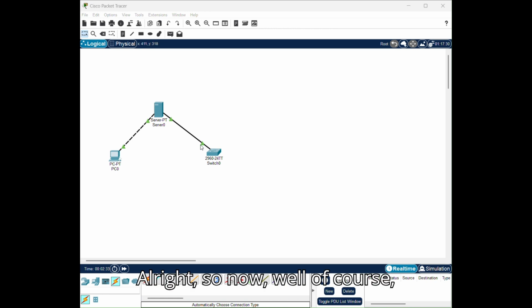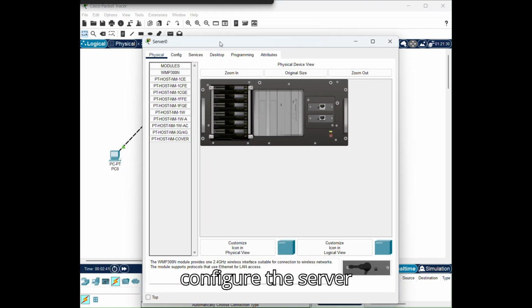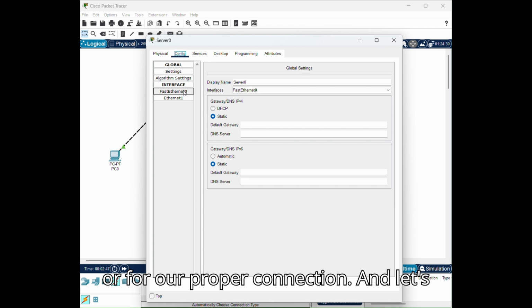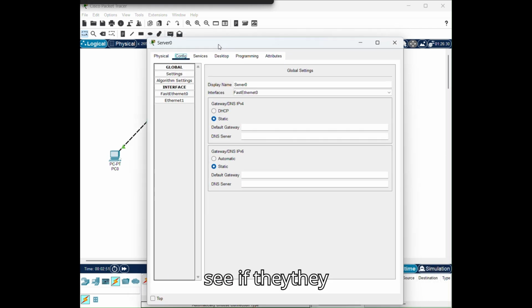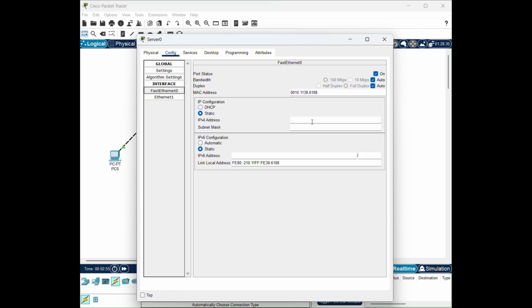All right. So now, of course, everything is connected properly. We'll have to set and configure the server for our proper connection, and let's see if they are going to talk to each other.